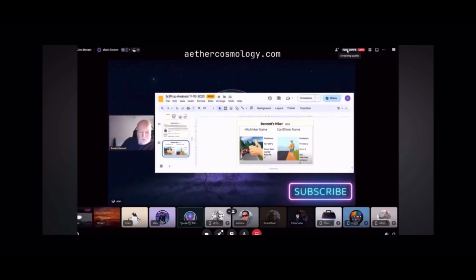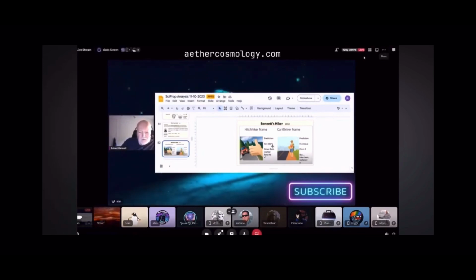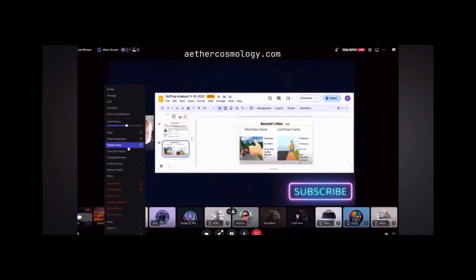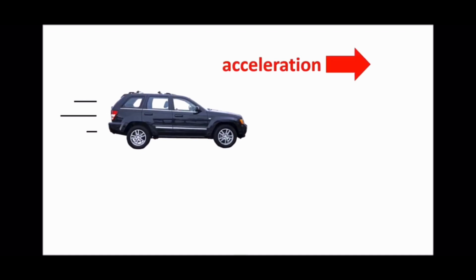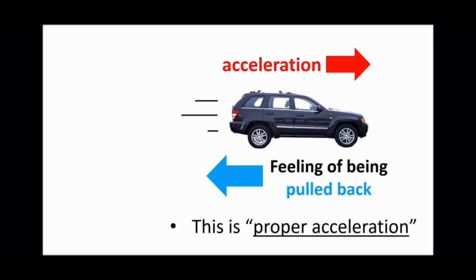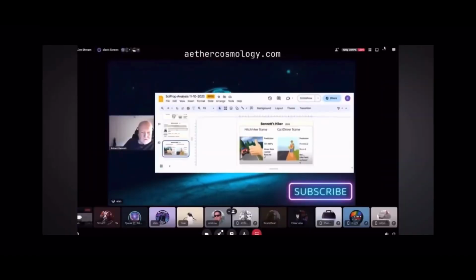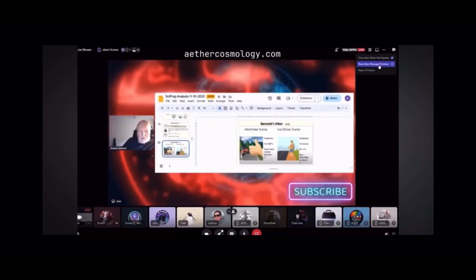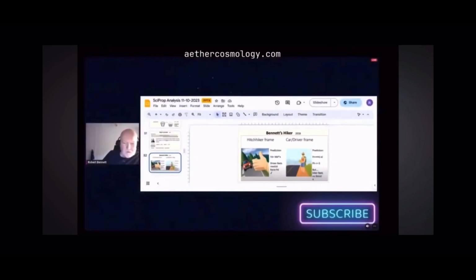If you have a car accelerating towards you as a hiker, and you ask what the laws of physics predict, then the prediction is the force on the driver, Fd, is equal to the mass of the driver times the acceleration. So Newton's law says the driver should have a force exerted on it. And we all know this is true. If you're accelerating in a car, you can feel the car seat pressing on your back. If the driver steps down hard on the gas pedal, causing acceleration, you will feel as if you're being pulled towards the back of the car. This feeling is your body feeling proper acceleration, and you could measure it with the appropriate equipment. So if you are in the hitchhiker frame, which is the lab frame, Newton's law is correct.